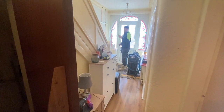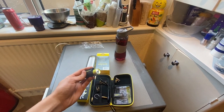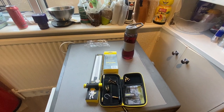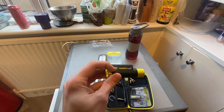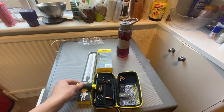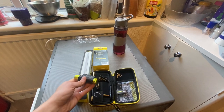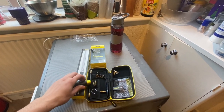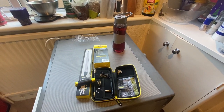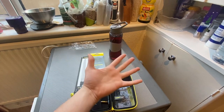I've just unscrewed the end cap and turned the Ferret on — the lights come on when it's on. You download the app from the App Store, it's just called Ferret. It's a very fast download, just a few meg. On iPhone or Android, go to Settings, go on Wi-Fi, click the Wi-Fi for Ferret, then go back on the app and it'll automatically connect. I'll show the screen now of what it pops up with.